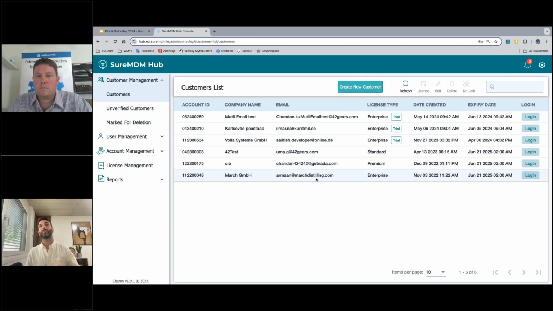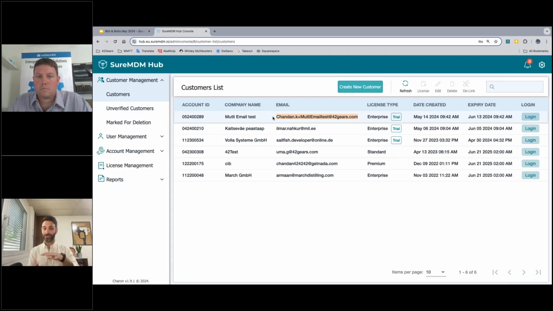So this is why a good recommendation is to actually take the multiple email test here as the example and use yourself or your company as the actual owner of the account, the super user, and then create sub-users under that, which then you're able to restrict with different user policies and roles.